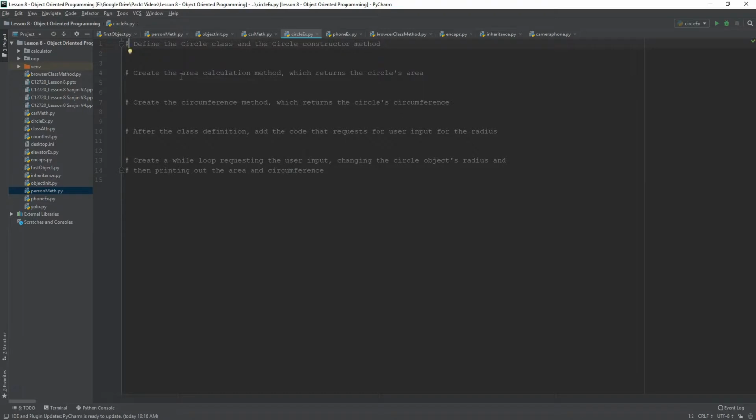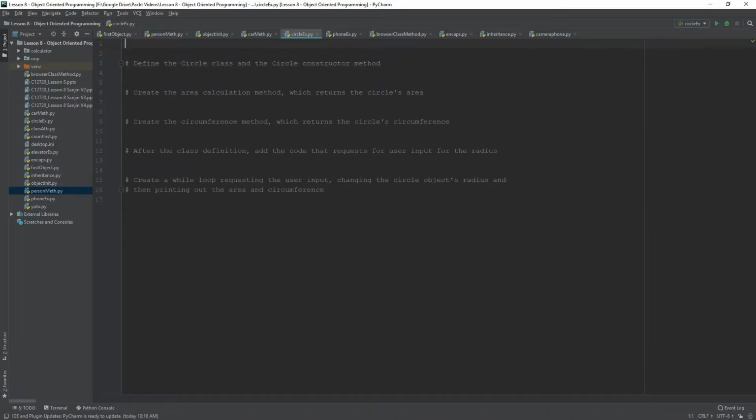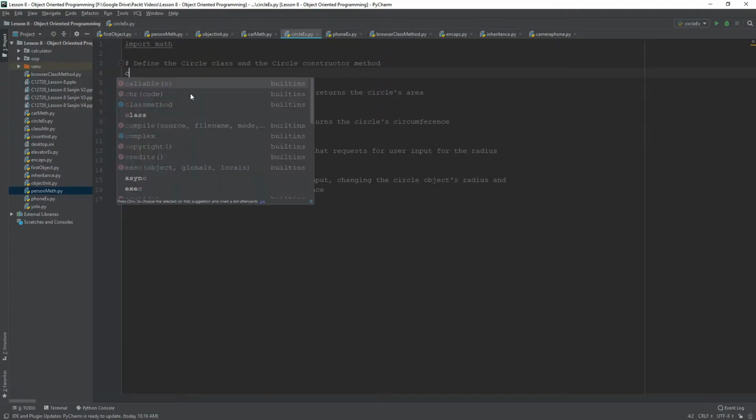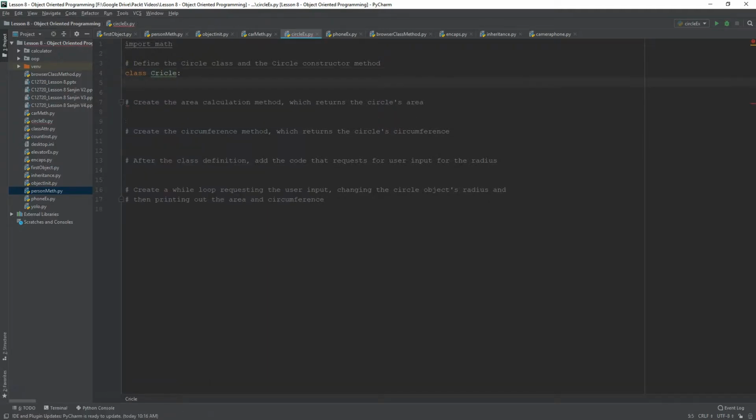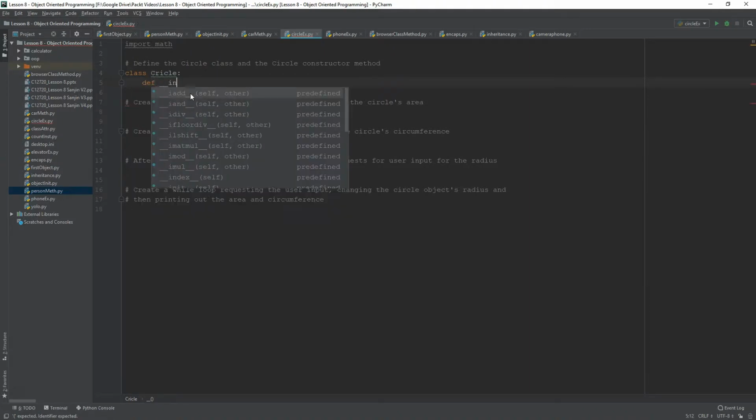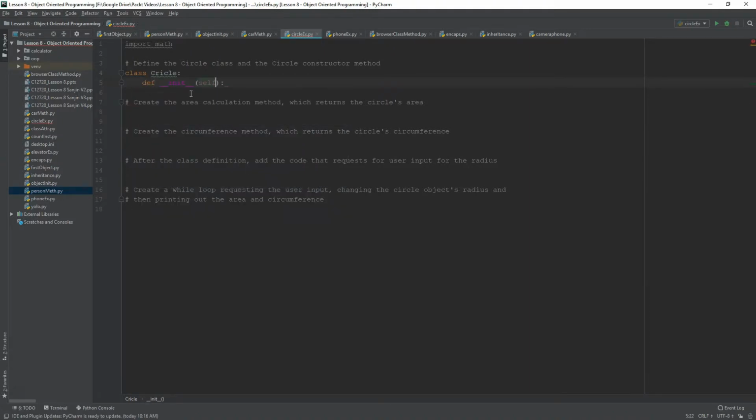On top of this program, I'm going to import math because I will be using math.pi. So, import math. Here we're going to create the class Circle. Just for argument's sake, I'm going to outline what's in it. There's going to be an init method, and that's going to have a radius parameter.